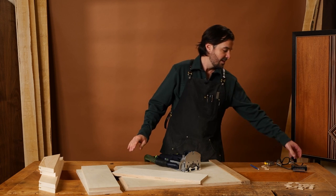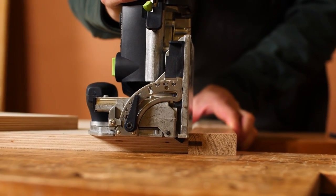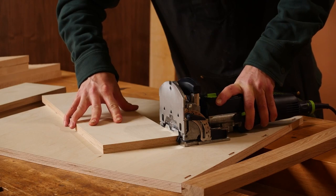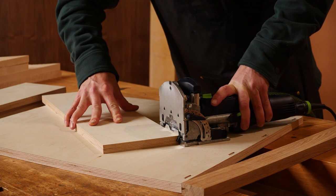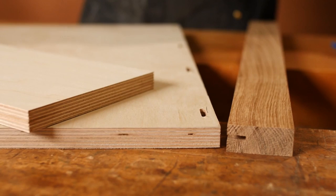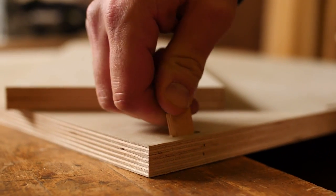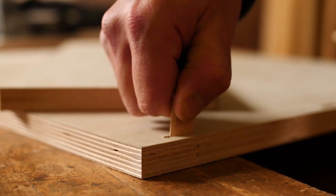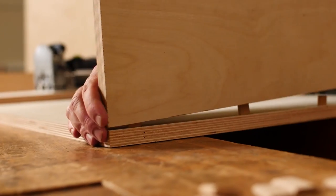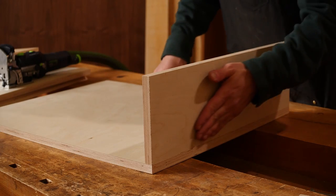We have our two pieces here. I'm gonna put my safety glasses on — let's proceed with the machining. So we have our Domino here. You can see the width of the mortise — there's a little space on both sides for adjustment. It's pretty tight, so that's good, that's what we want. It's perfectly flush all the way — this is what we want.